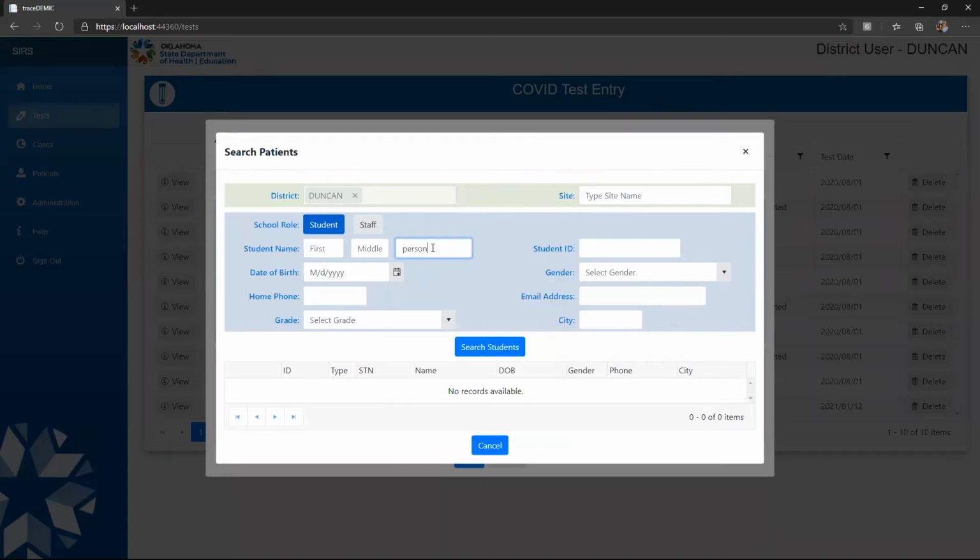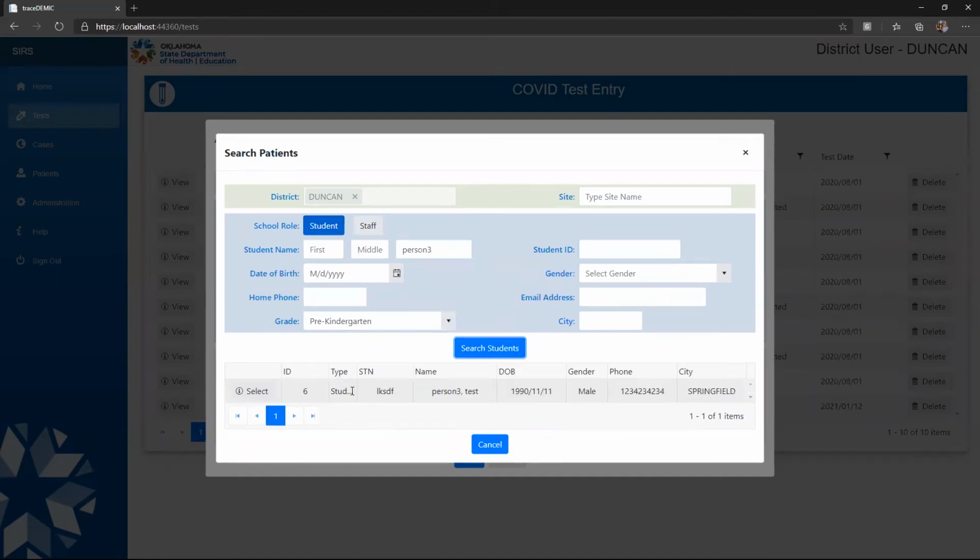So for instance, you can just type the person's name and then pick the grade that they're in, hit search, and then they'll pop up right here. It's searching through and pulling back that particular student out of the 700,000 students there. You'll notice that I had to pick student. If you pick student or staff, that's just a toggle, so you'll want to tell it which one you want. And then you have to put the last name or the birth date and the grade.